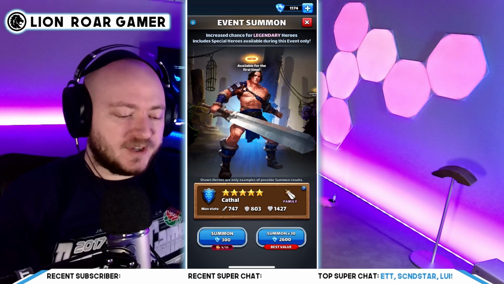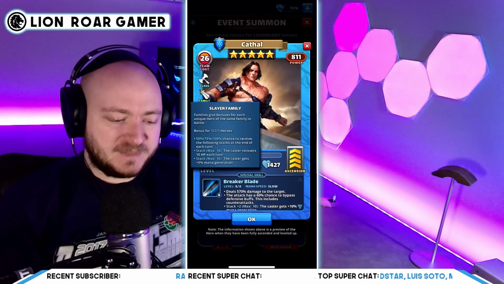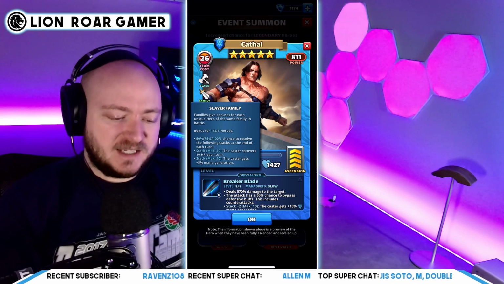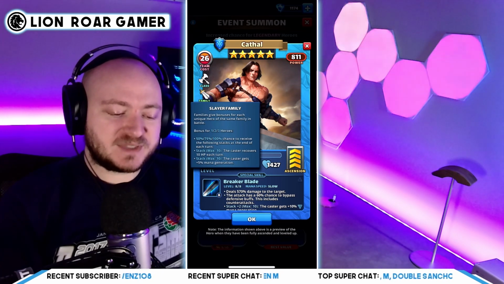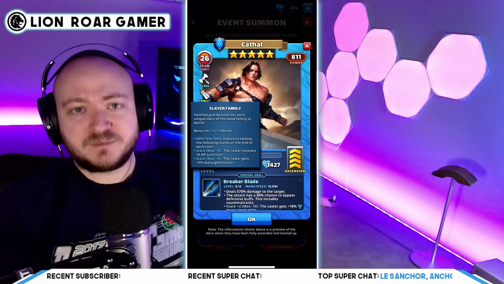So first up, we have Cathal. Cathal is a 5-star blue hero, barbarian class. We've got the Slayer family, which gives a bonus to 1, 2, or 3 heroes, a 50, 75, or 100% chance to receive the following stacks. So the stack, max 10, the caster recovers 10% HP per turn, and stack max 10, the caster gets plus 5% mana generation. So what you're going to see with these particular slow heroes is they speed up as the match goes on.